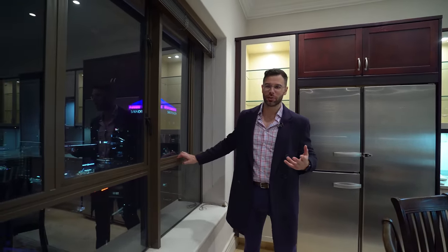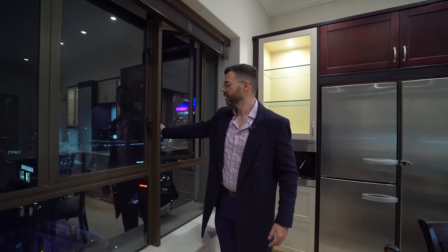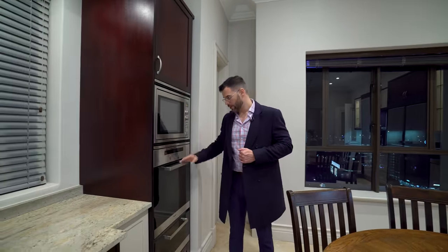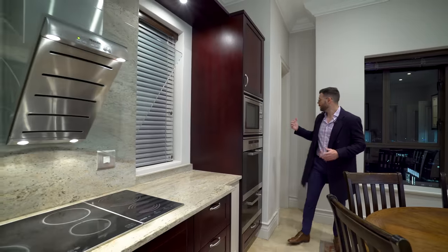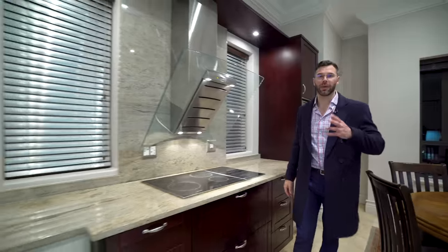What would we be doing 25 stories up without two windows that open up fully, allowing you to enjoy not only the views but a breeze at any hour of the day. Over here you've got your inbuilt microwave, oven, and warming drawer — so all utilities are covered. But this isn't all of the kitchen. Behind is extra storage space, and in front is your scullery, which we're headed to next.